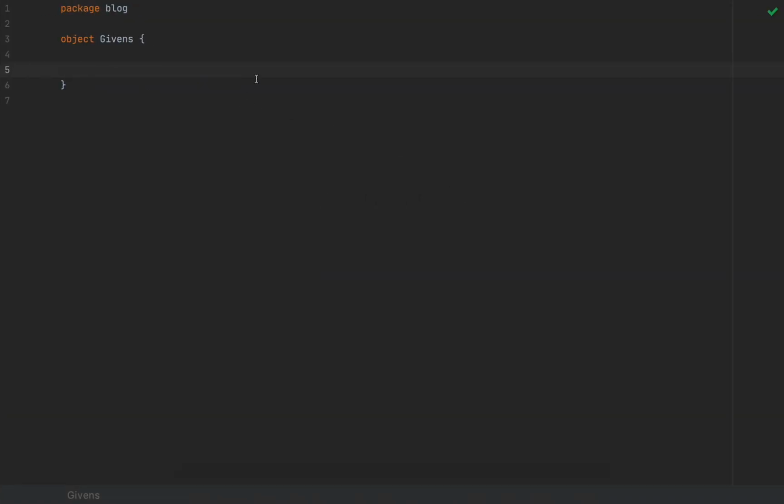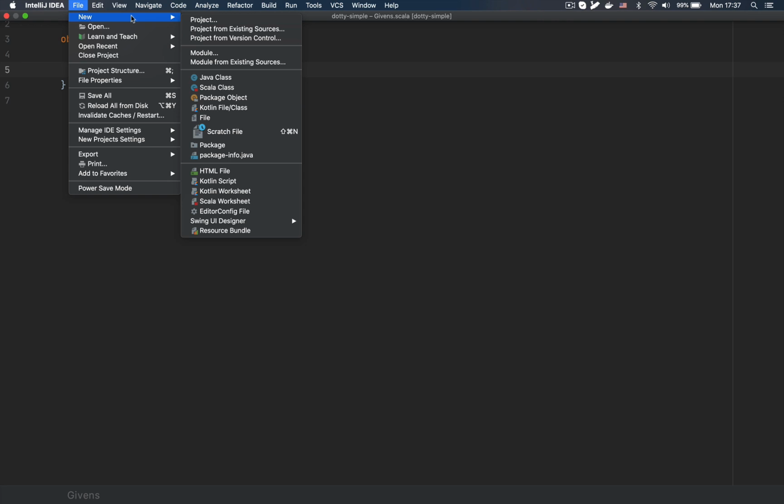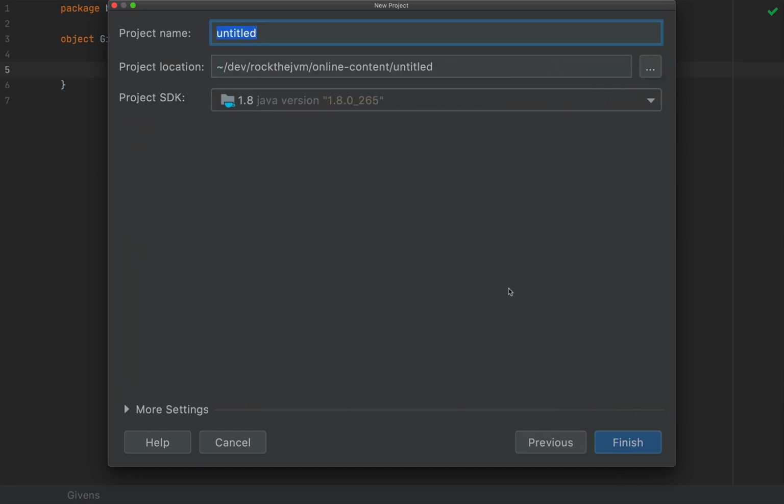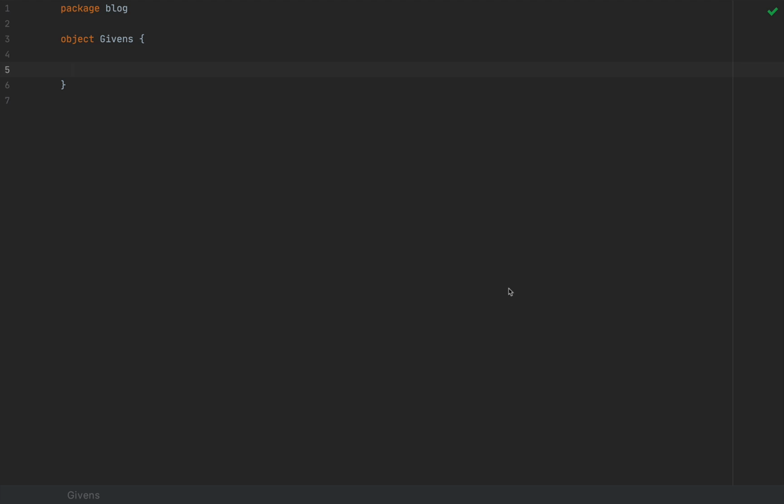So, I have here in my code editor a simple Scala 3 project, which can be created in IntelliJ IDEA by simply going to File, New Project, and selecting here Dotty on the right hand side. So select here Scala if you have the Scala plugin installed, and select Dotty, which will contain all the features that we're going to need for this video. And after that, you can simply click on next and then follow the same wizard that you're used to from other projects that you may have created.